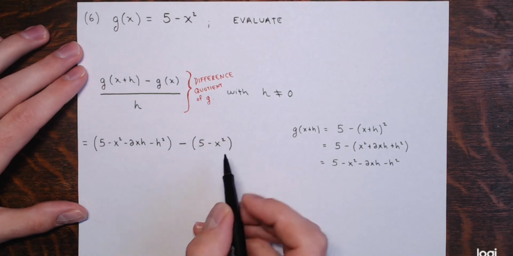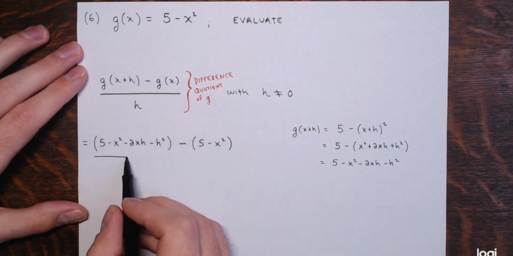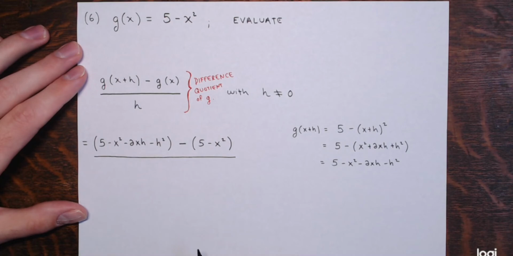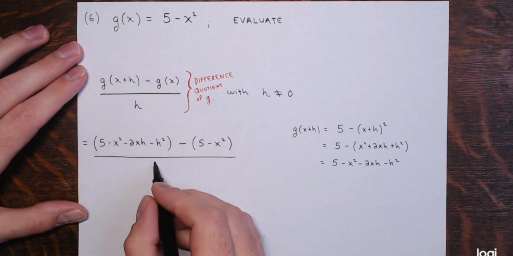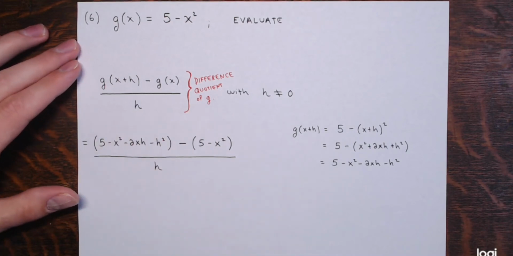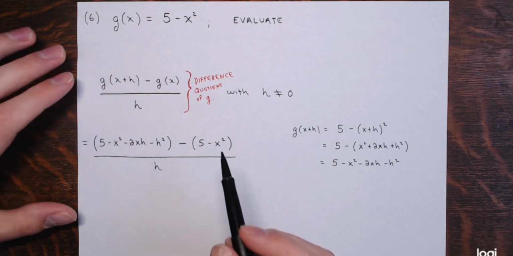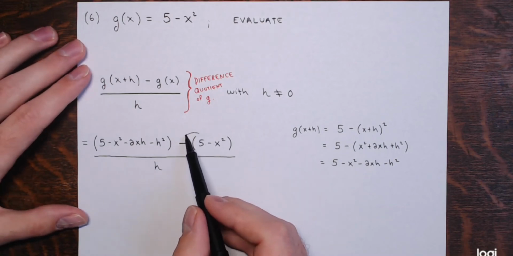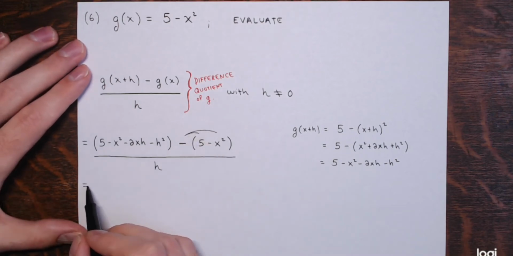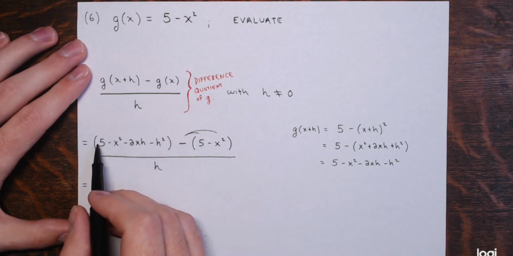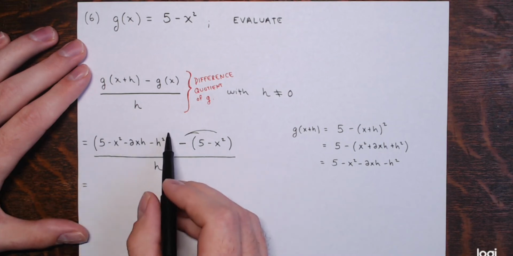And then that's all in the numerator, and then we have just simply h in the denominator. And we are asked to simplify this, which you'll see will be able to be done after I distribute this negative. Right, and now we don't need parentheses around this. There's nothing multiplied by it. It's not being raised to any powers.